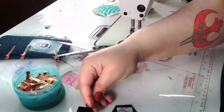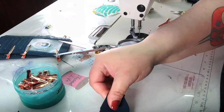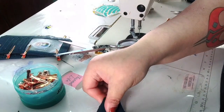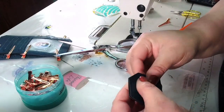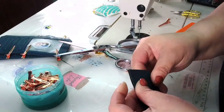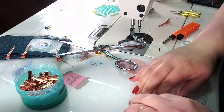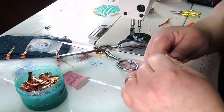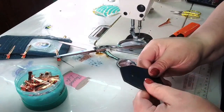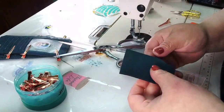Then I'm going to place this on top of it. I'm just going to subtly shift it so the pieces are all lined up. And you can use a fabric roller if you have one available to you. That can help spread out the glue too.